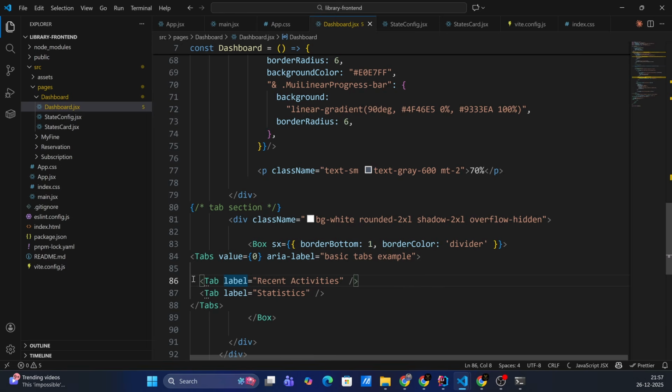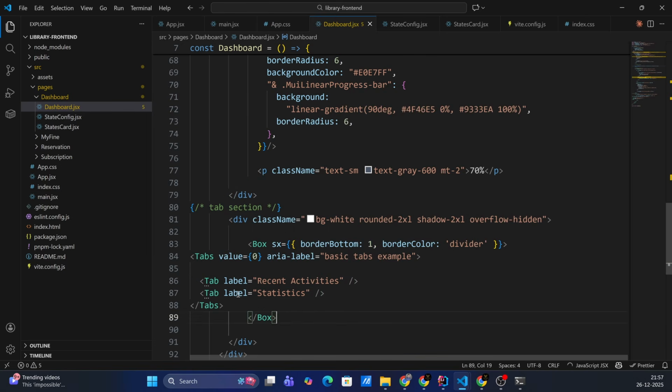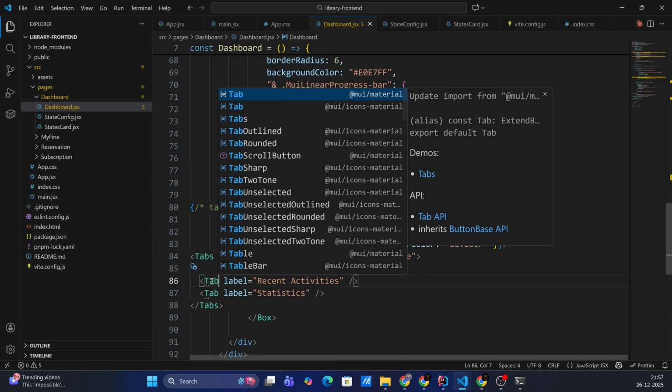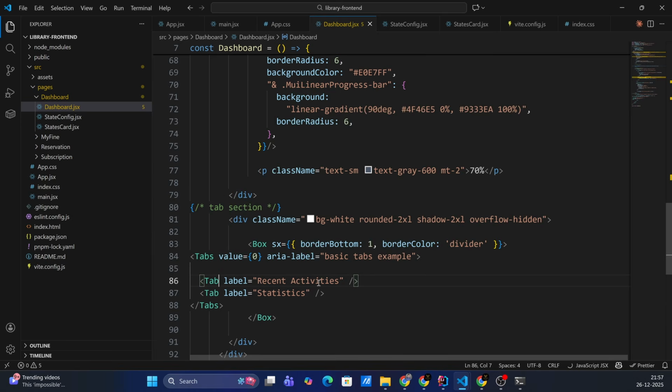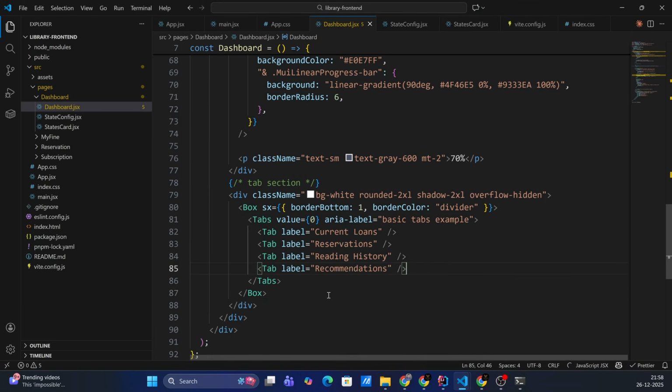This is okay. Import the tab. First label is current loans. Then reservation, reading history and recommendation. Let's remove this and provide those.